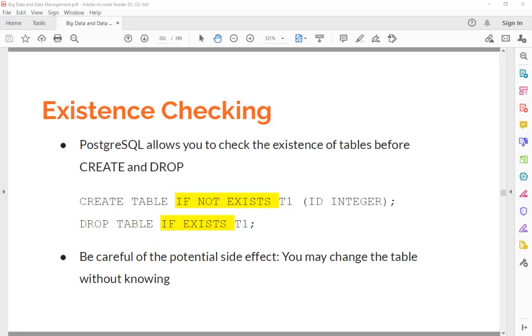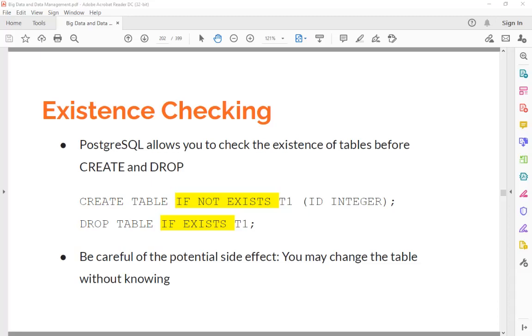Then the problem is if someone happens to have the same name as your table, their table will get dropped or changed without them noticing, because your script finished automatically without error. There's no way other people know that there's some change in the table until they want to use it and run into an error.